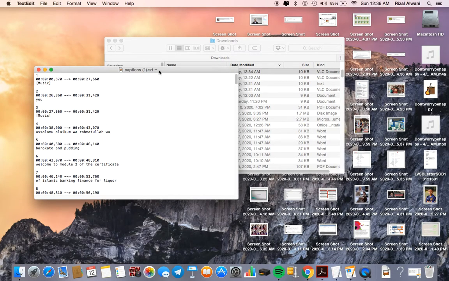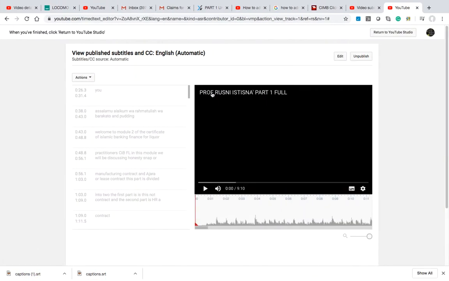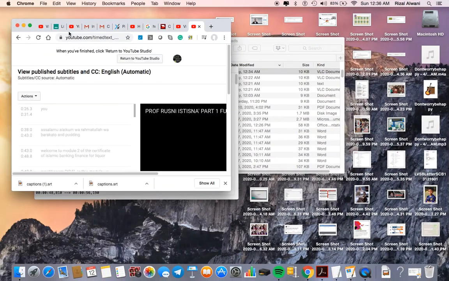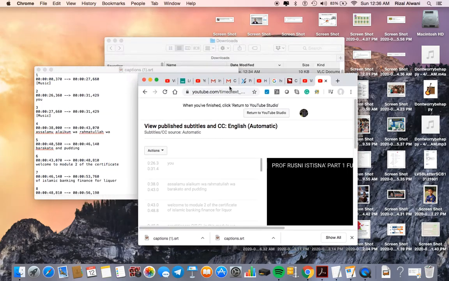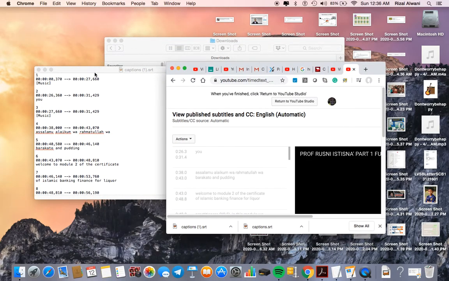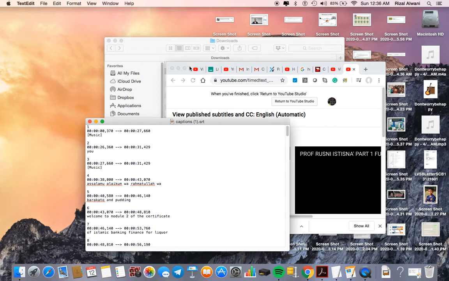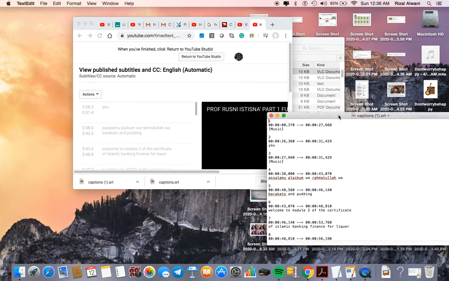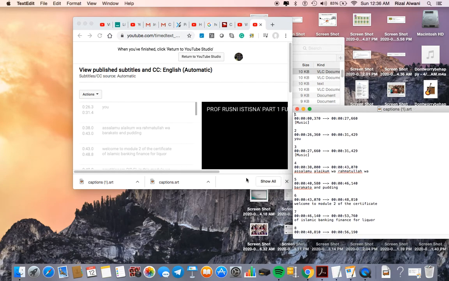You can open up the YouTube video and shrink this side by side, so that you can watch and type at the same time, which is quite tricky, isn't it?